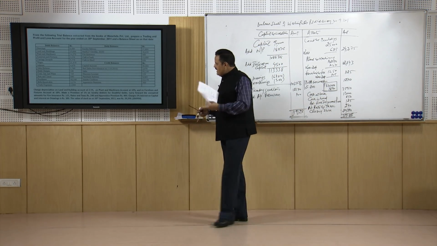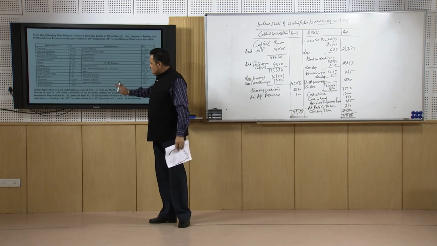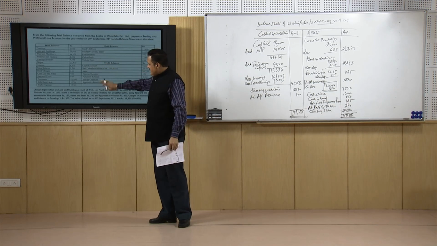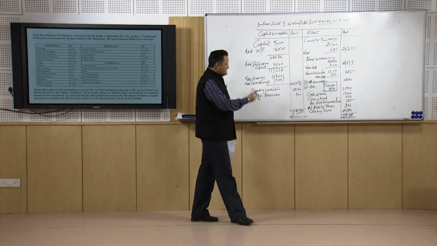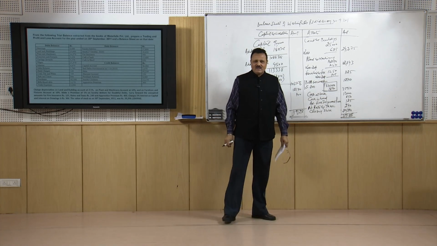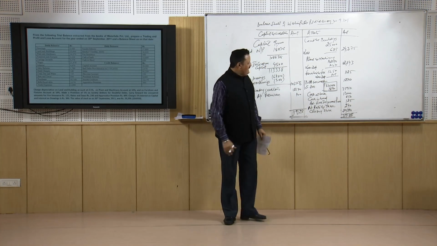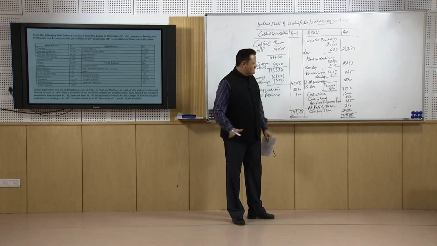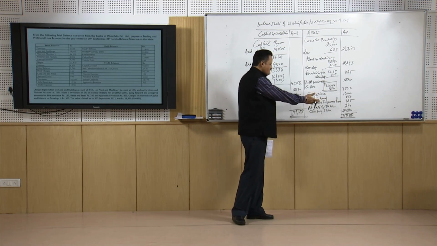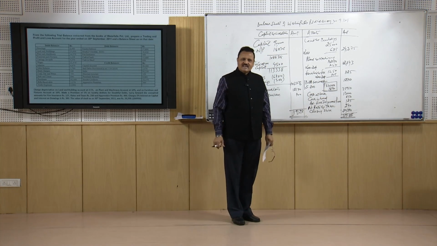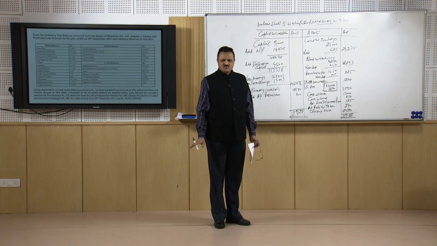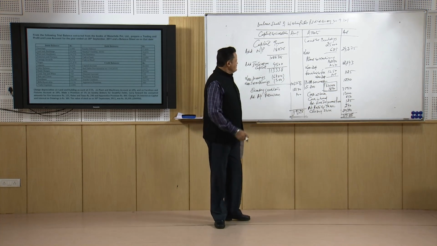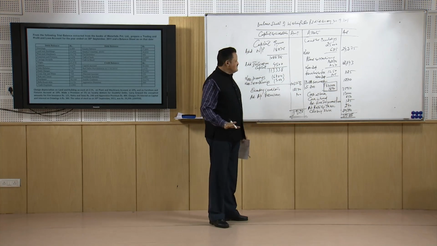So, we have taken into account the total information, and after adjusting everything given here, we have created three documents: the trading account, the profit and loss account, and the balance sheet after adjustments. Then you see that the financial position of the firm is balanced, both the sides are equal, it means the firm's financial position is good, acceptable, and the firm can be allowed to carry on the business. So, it means nothing to worry about.